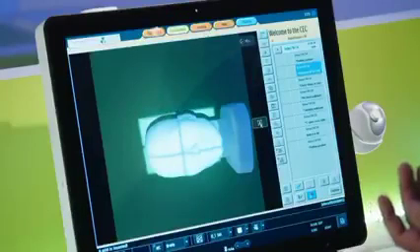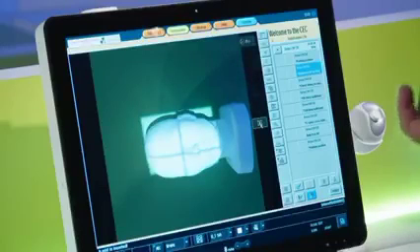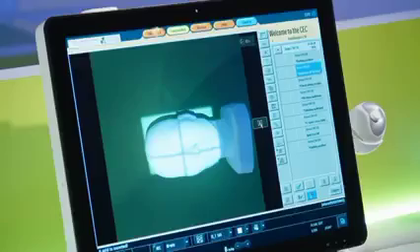If needed, and we also see this being used for training institutes, a trainer can also guide, for example, a student who just positioned the patient, and here they could say, well, adapt the collimation a little bit more or less, depending on their needs, and then release the exposure as well.